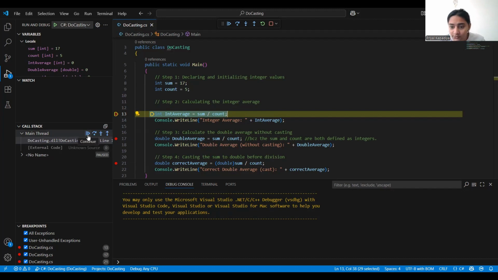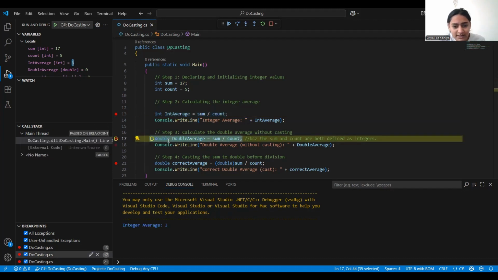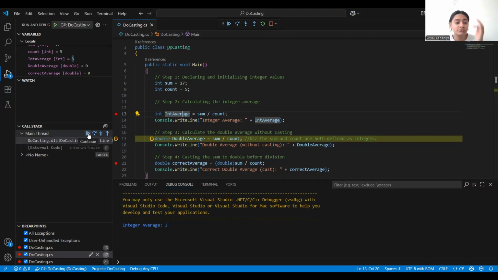Now let's continue. When I continue, the integer average changes to 3. Now the execution is at the second breakpoint, which is the double average calculation.